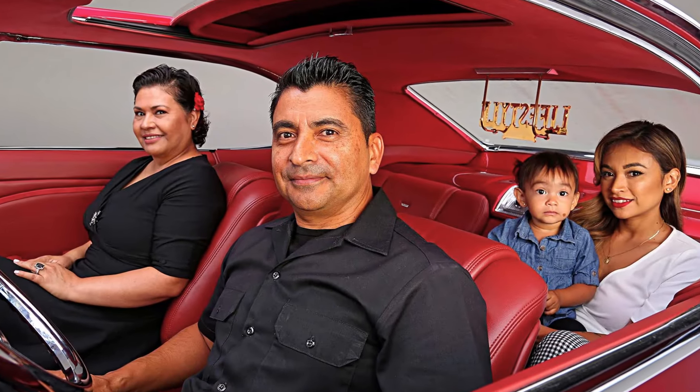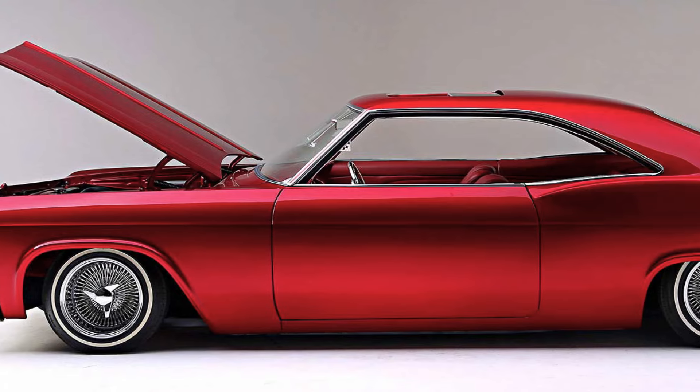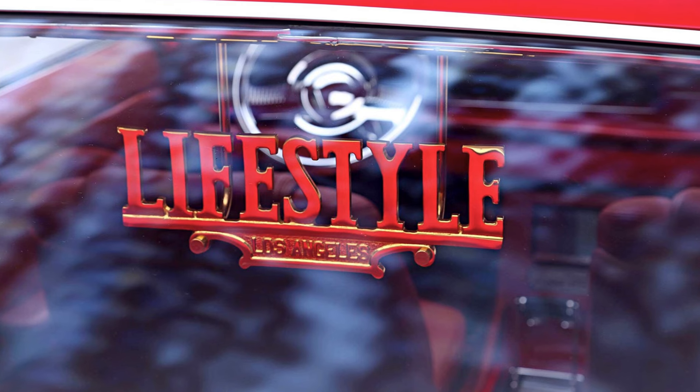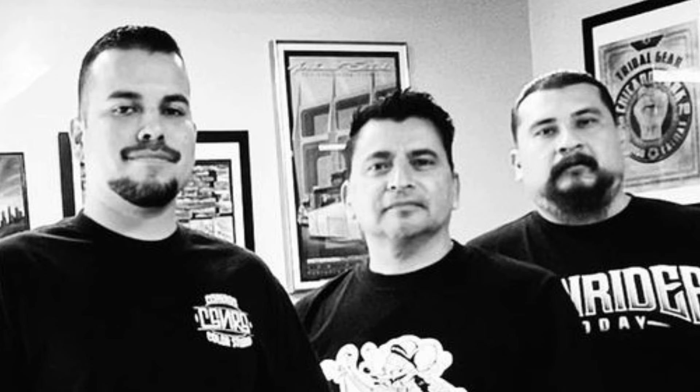It's funny how things went full circle — when we first moved in, I saw a very nice '67 Impala in the garage. It was super cool because I thought, 'I've got a neighbor with a lowrider.' I recognized the license plate: 619 Vida. That's when I started putting everything together — this is Armando Flores and it's a Lifestyle Car Club car. Meeting those guys opened up the doors for me to get to know a lot of other guys too, and I was able to build a really good friendship with them that's still going strong today.